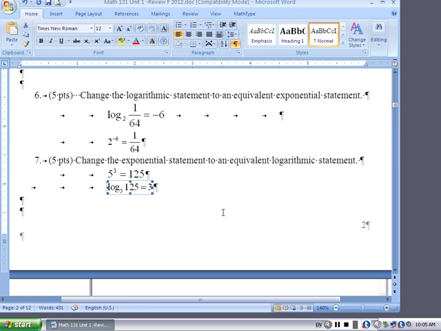Yes. Okay, so one more time. When you want to write exponential statement to logarithmic statement, you identify the base. The base is 5. Okay? So log to the base 5. And always remember, after you use the log, you are going to produce the exponent. So the output is the exponent. Okay? So log to the base 5 of 125 equals 3. You should be able to write from exponential to logarithmic statement and also from logarithmic statement to exponential statement. Okay?